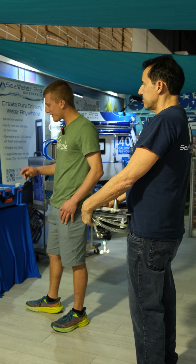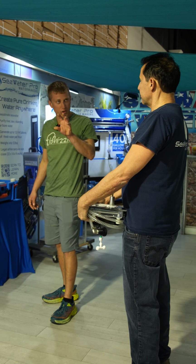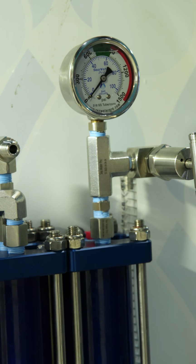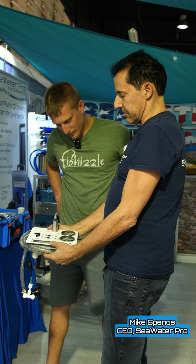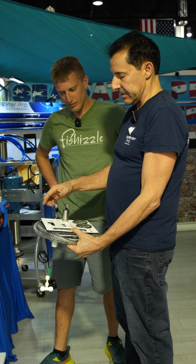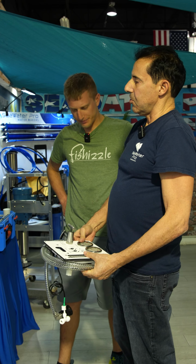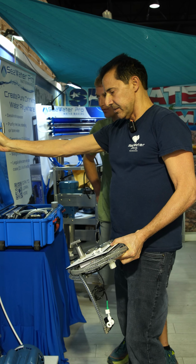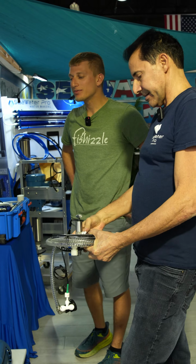One question that I had for you was, I noticed the smaller panel does not have a pressure regulator. That's correct. I'm now seeing that you've added this pressure regulator, so you don't need to run lines to the panel. That is correct. What we actually did is instead of having the pressure regulator, the high pressure gauge, the low pressure gauge, the flow meter, the TDS remotely, that would require that we run lines to all these. So if you don't mind having the pressure gauge here and the pressure regulator on the membrane, same thing with a low pressure gauge. Instead of being here, we can put it here. Now all we really need is just the two switches.